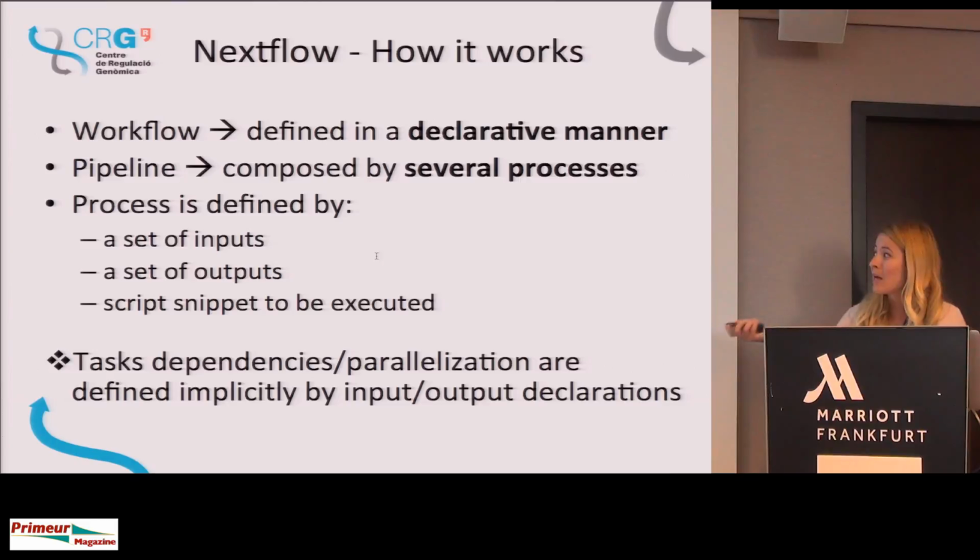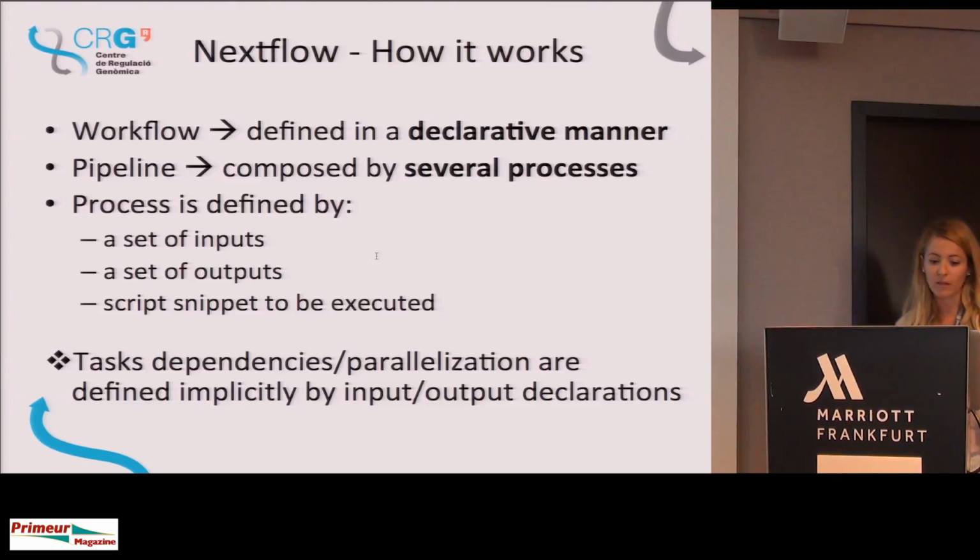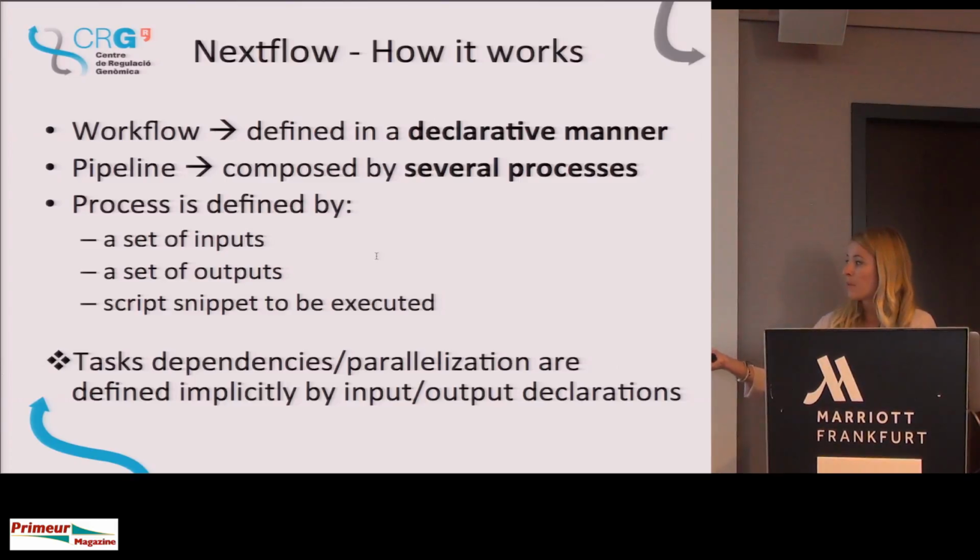So basically you have a pipeline that is composed of several processes. Each process has a set of inputs, outputs, and a script snippet to be executed. And now the question is, okay, if I don't tell Nextflow how to do the parallelization, how does it know how to parallelize my data? So basically, it gets the parallelization from the task dependencies, which are defined implicitly by the input and output of the different steps.